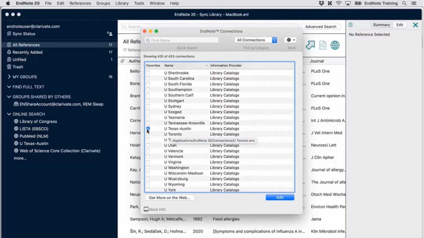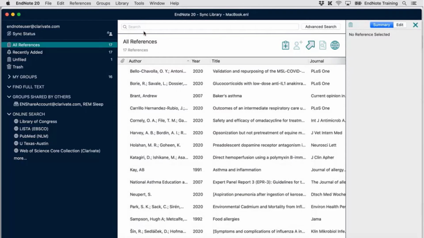I've marked it as a favorite just so that it's easily accessible here. Not a requirement. You could always press more and choose a connection file from the complete list, but I did just want to show you how you can reconfigure your favorites here. I'm going to close this now that I've shown you that we've marked it as a favorite. And back on my library window, I can try to establish a connection with this remote database by just clicking on its name here.